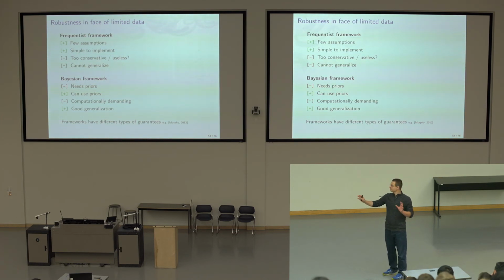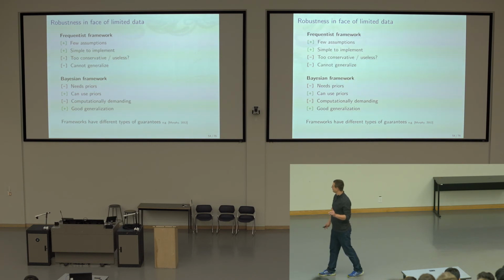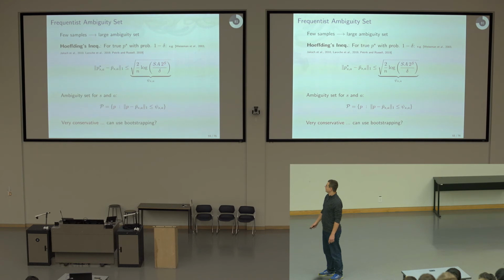Now, I put these on the same slide. What I really want to emphasize is that 90% frequentist confidence is very different from 90% Bayesian confidence. They give you completely different types of guarantees. So that's something to be aware of, and there's a reference where you can learn more about it. I'm kind of running low on time, so I'm going to skip this. If you want to know more about Hoeffding inequalities, I'd be happy to talk about that offline.